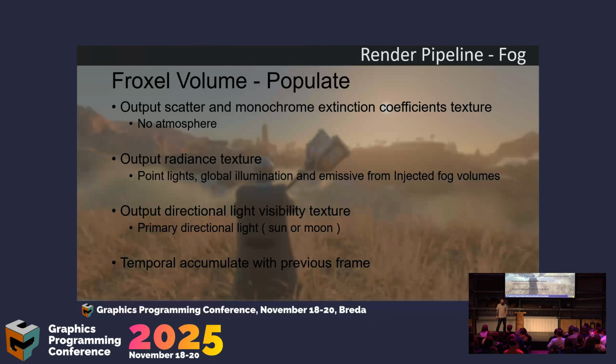We early out invisible froxels by using our upper depth limit from the froxel depth texture, as in the previous slide. For all the invisible froxels behind our depth limit, we write out NaNs, so not-a-numbers, to the scattering and extinction texture. This allows us to ignore invalid froxels during temporal accumulation because we get NaNs back if we sample the last frame's texture.